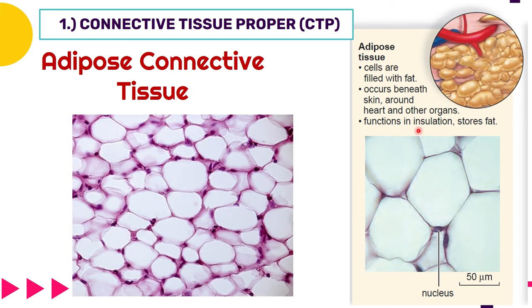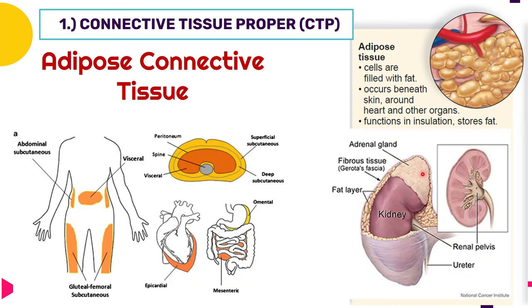So mas advantageous sa mga tawo nga they have thicker adipose tissue, diba? Wala ka na discriminate, ha. So I am one of the example. I have thicker adipose tissue, so it is advantageous to have a thicker nga adipose tissue so that the heat will retain in your body. Okay? And also another function of adipose tissue is that it cushions or surrounds organs.